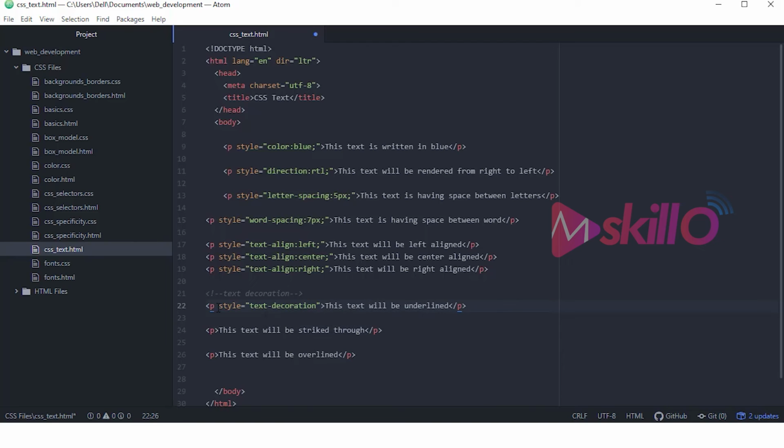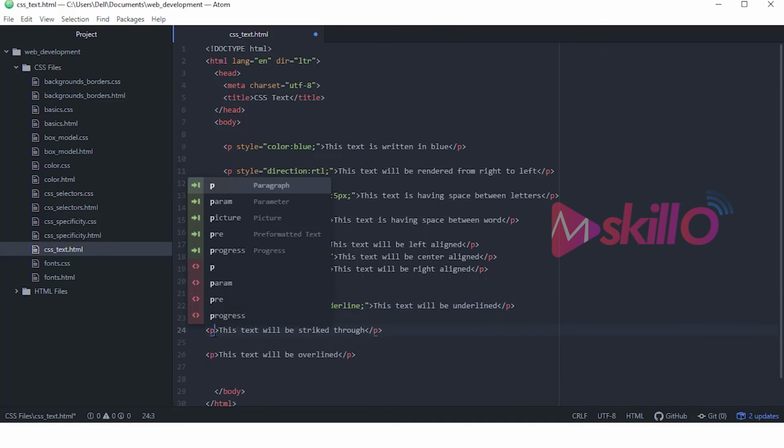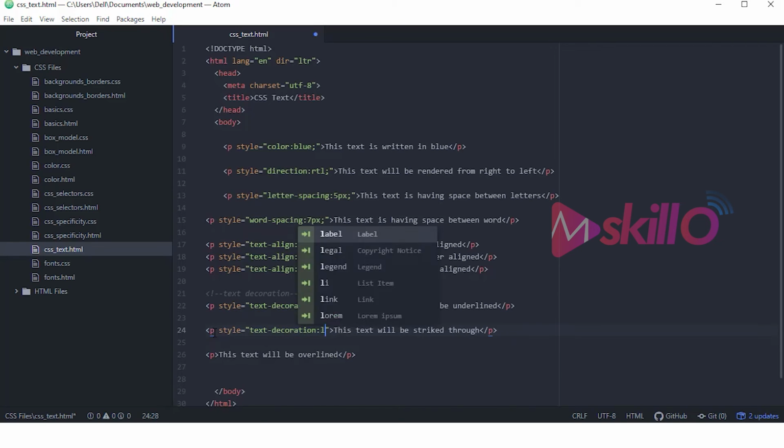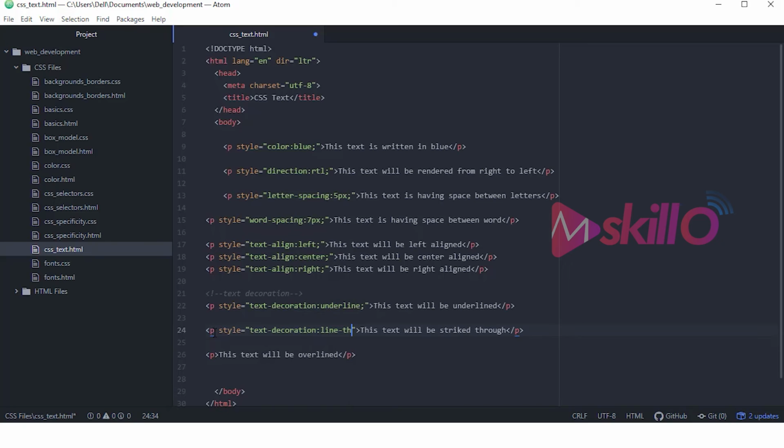decoration, specify the value to it. For underline, we are going to make use of underline. For the next one, style is equal to text decoration, let's say line through.